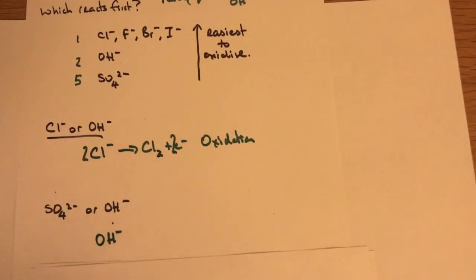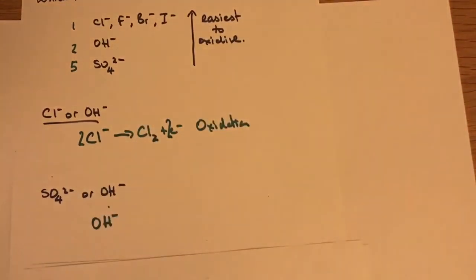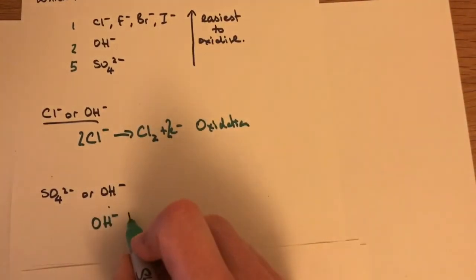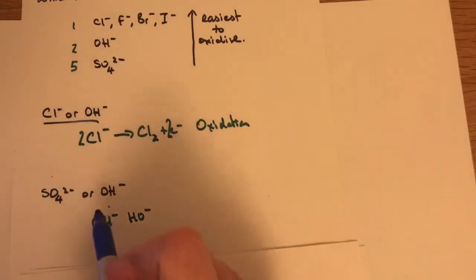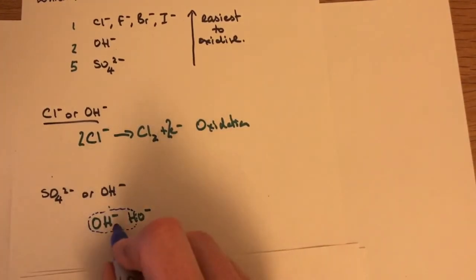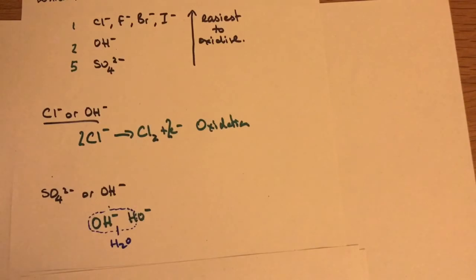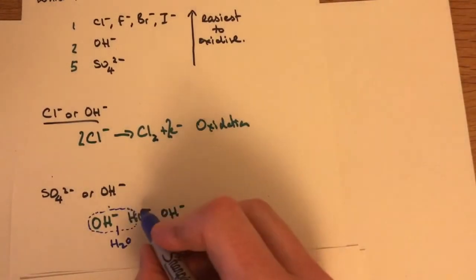This is a complicated equation for this one, and you need to remember this one. I'm going to show you a quick way to work this out. I'm going to write another one of these next to it, just backwards so I can see what's going on. When these come together, they've got to create molecules with no charge. So these two come together by taking the H here, and this forms H2O, which I know does not have a charge, therefore I'm getting rid of charges. Here I've got OH-, another hydroxide ion.